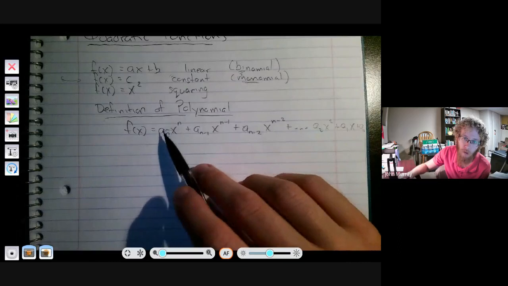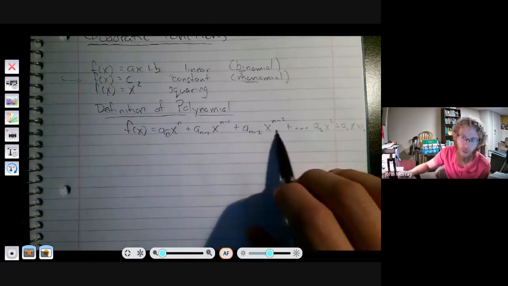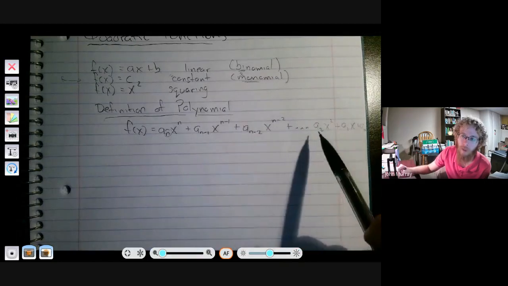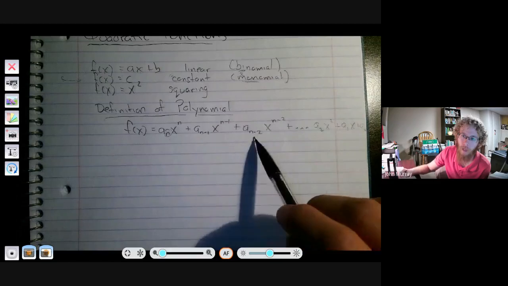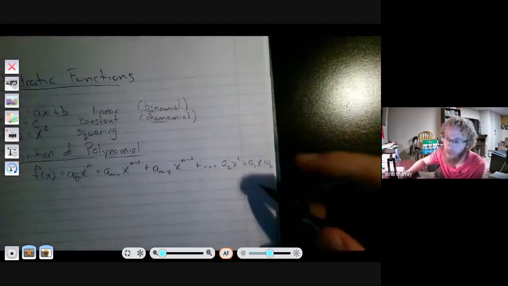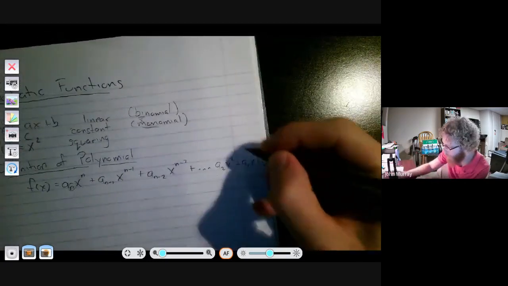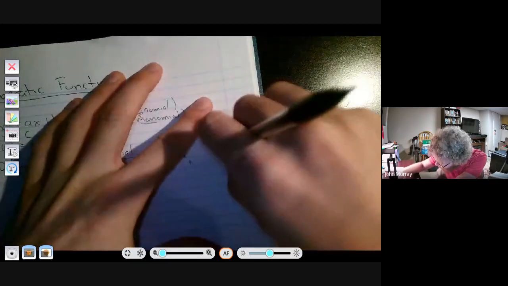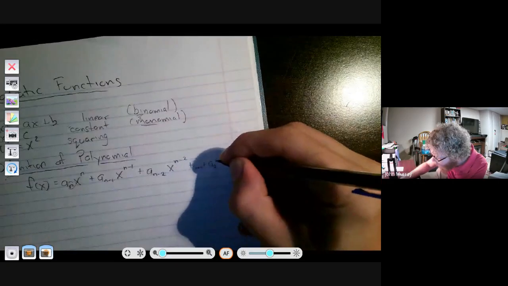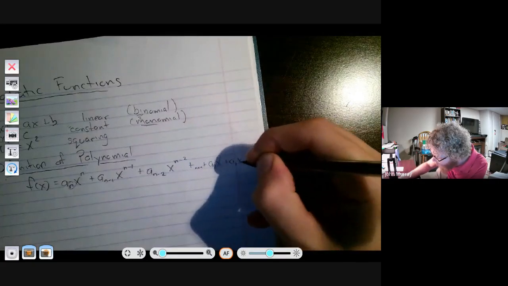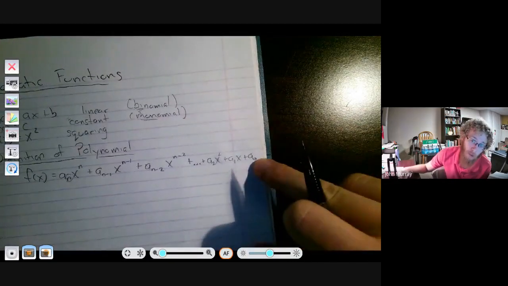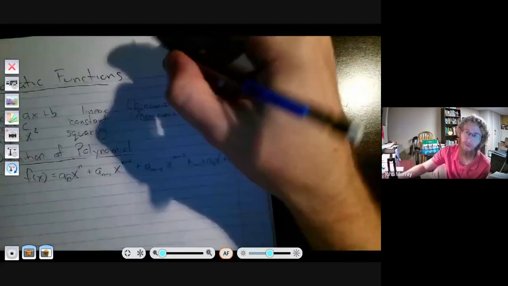So remember the coefficient is the number that goes in front of your variable. So here, these are all different numbers, okay? a sub n minus 1, a sub n minus 2, a2, a1, right? And at the end there, I don't think that's a0. I'll make that a little nicer. Okay, you might hear me refer to it or anything with a sub-zero as a naught.